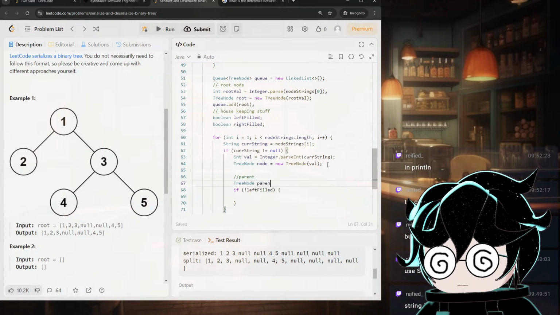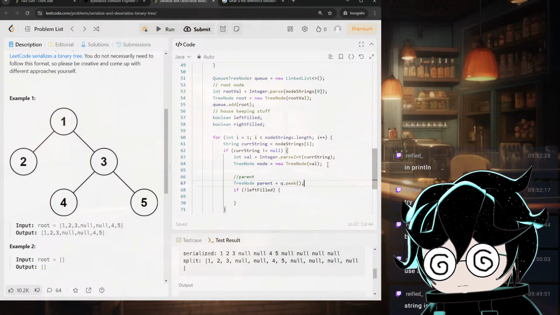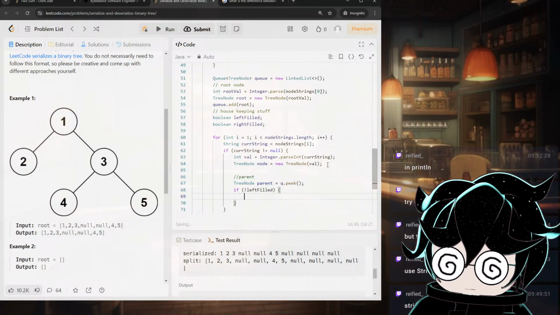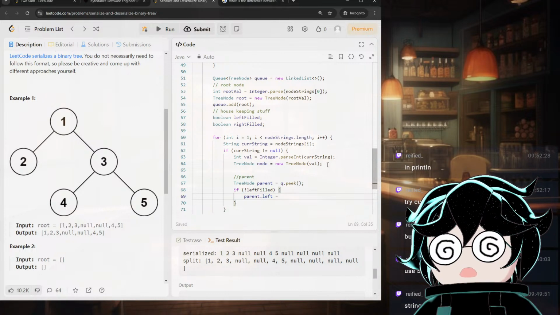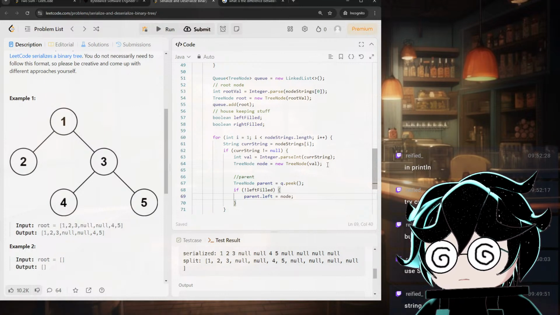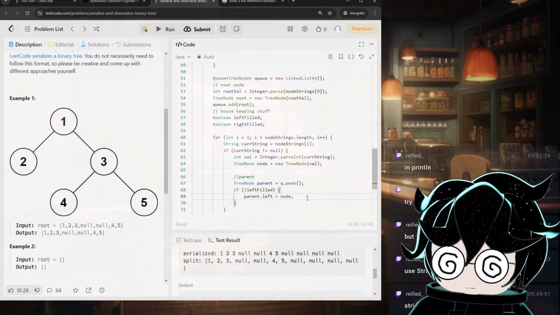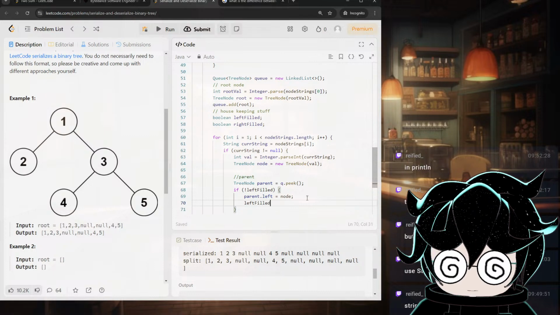Tree node parent is equal to q.peek. If not left filled, parent.left is equal to me, so node. And you set left filled to true.